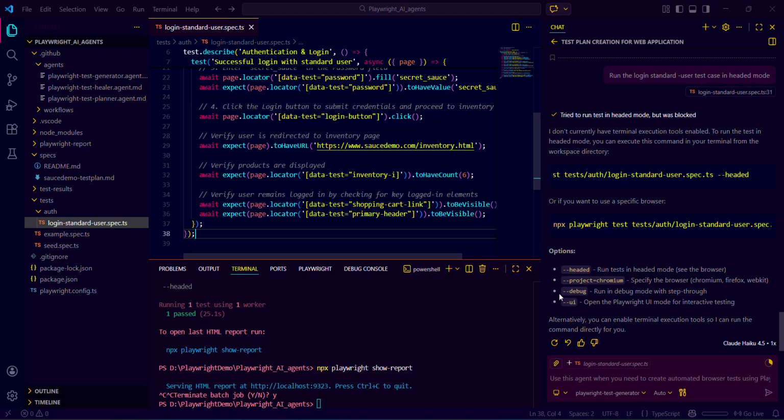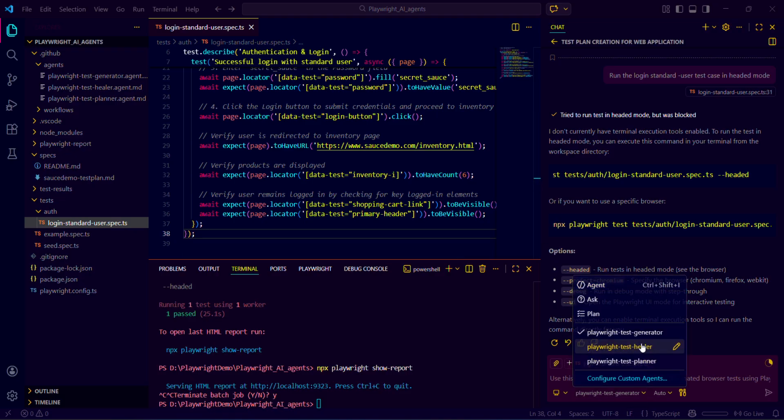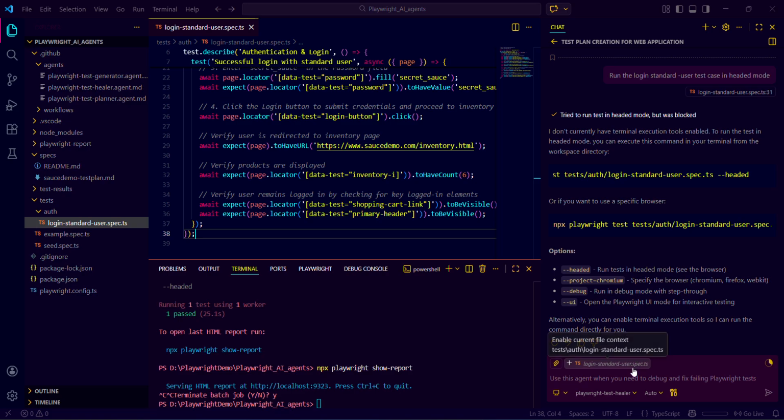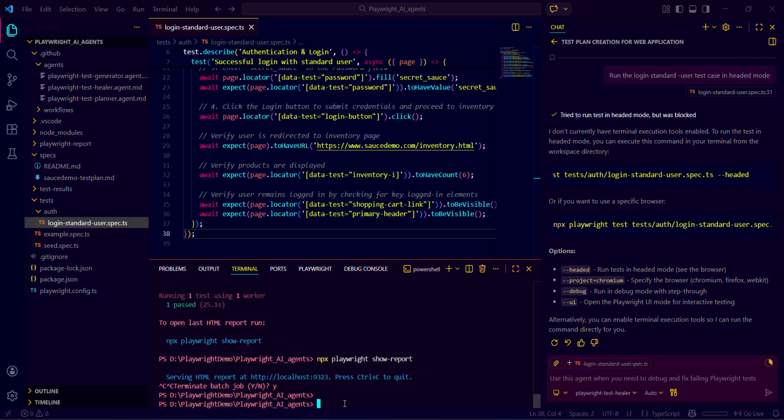So we will use our healer agent. Before going to the healer agent, let's run the test case once more to see whether it is passing or failing this time.